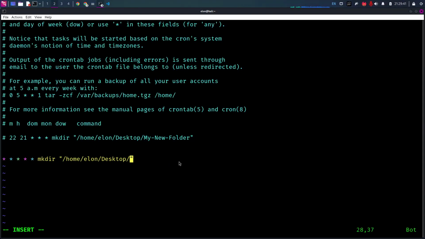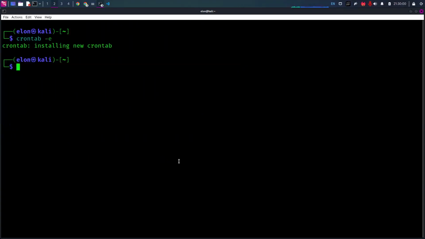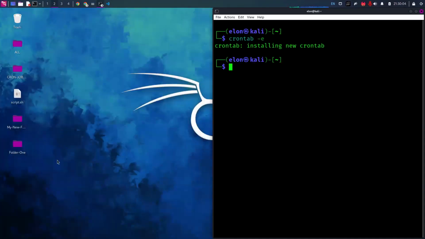I'm going to write X. Let's suppose folder 1. Okay. ESC, only one time, and then colon WQ exclamation enter. I'm going to move it to the right, and then let's see the magic.